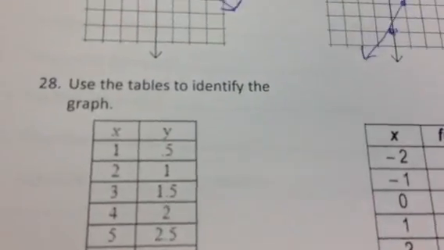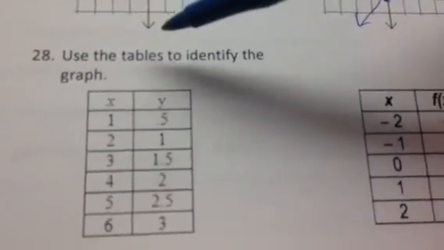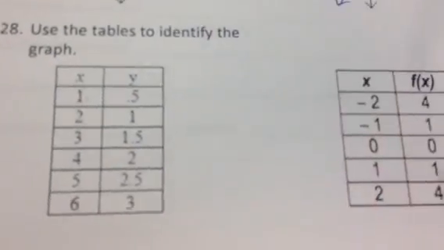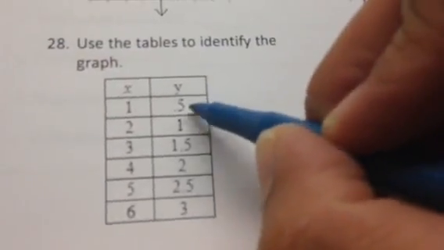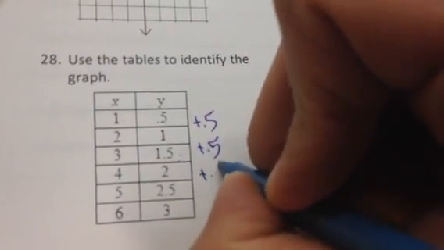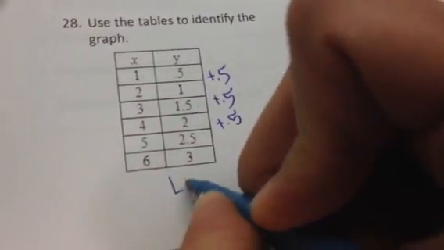All right, let's get this last part, and then I'm going to stop the video and you can go to the second part of the video. So use the tables to identify the graph. So the x's are going up by 1s on the first 2. So how do we go from 1/2 to 1, 1 to 1.5, 1.5 to 2? I'm always adding 1/2. So that means since I'm adding the same amount, it's linear.